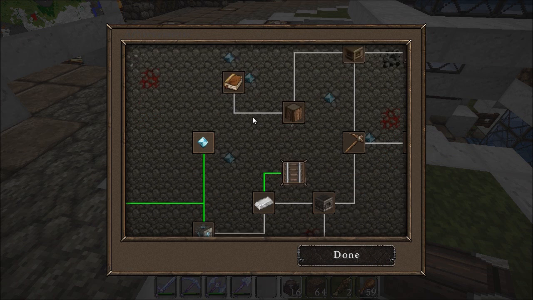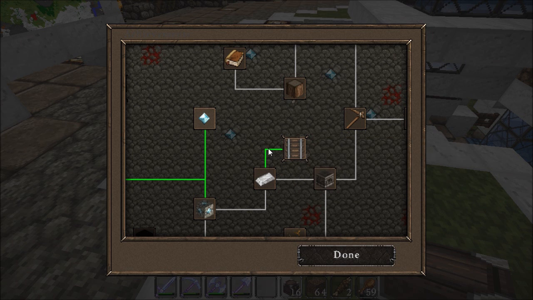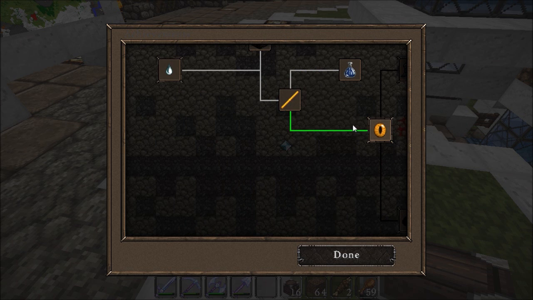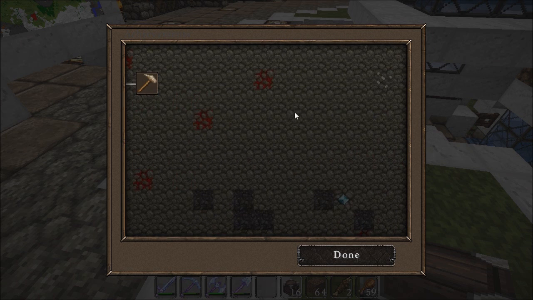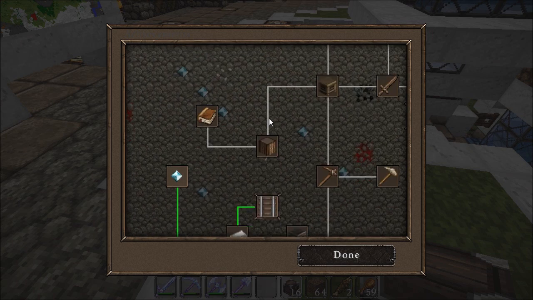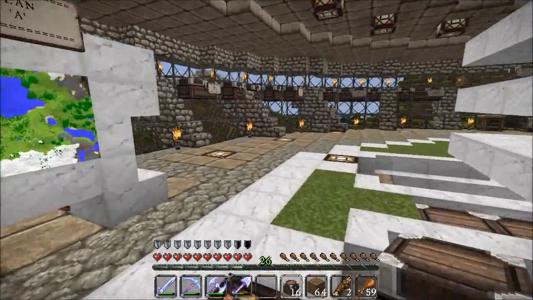Look, achievements. Got that one, diamonds to you I've got to give. On a rail, 1 kilometre, which I think I should have done because of my tunnel. Enchanter, I've got to make an enchantment thingy. Got to find the end, which is not difficult because we know where that is. And a sniper duel, kill a skelly with a long arrow. Everything else is kind of covered. So I did quite well the other day. But the other ones, I will get sorted. We will get them ones done.